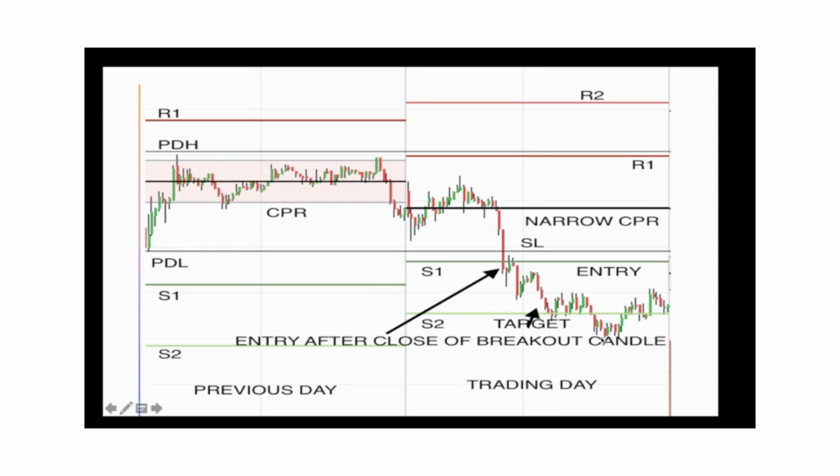See here I have marked this arrow. So somewhere here, let's say with naked eye 1 mm above, you just need to book your profit or you just need to exit once your candles reach that point. You don't have to wait all the way to S2. You just have to book it just above S2. Though in this chart it has reached S2, even it has crossed S2, but you just have to book it just above S2.